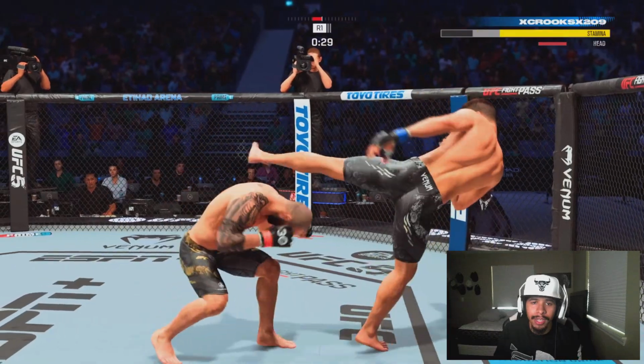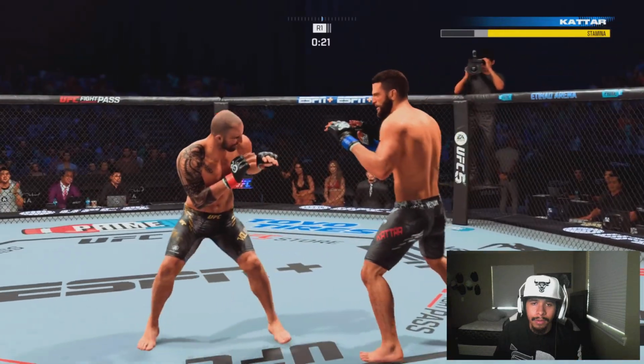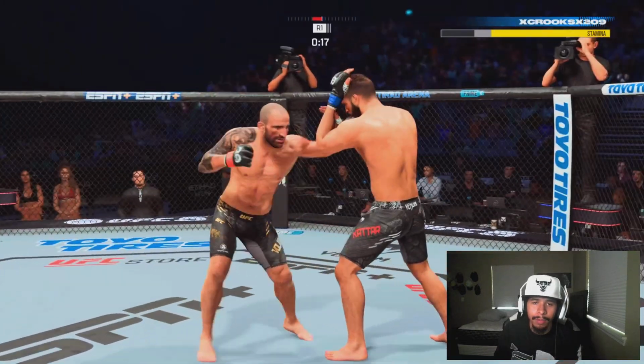Right there, we blocked the switch kick. Hit him with a nice straight. Good duck underneath right there by my opponent, though. We hit him with a nice jab lead body hook into the straight body kick.